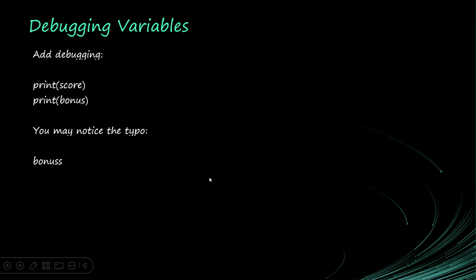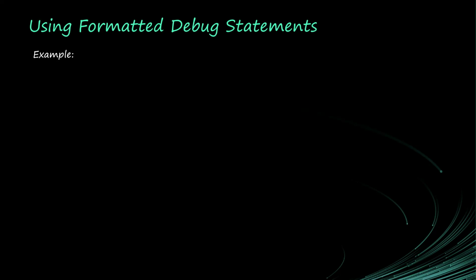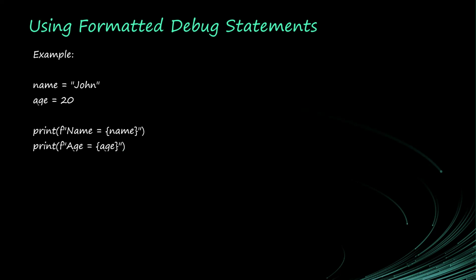There are a couple of ways you can actually do this. Okay, so instead of bonus, we're having bonus. So when you print them, you get to understand. Okay, so you can also use formatted statements. You can use formatted statement to print out the variables. You want to really understand, oh, okay, the name, what was the value? You want to understand the values of your variables. Instead of just printing them, you have to format them.